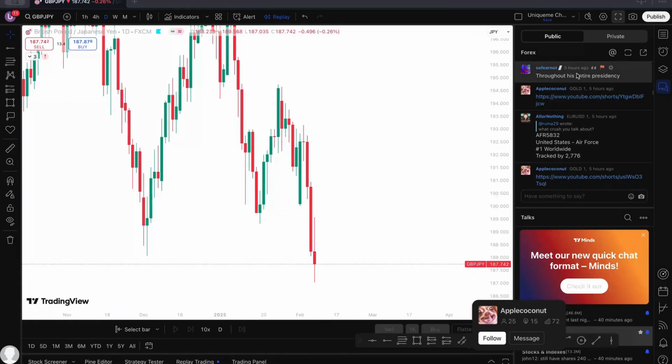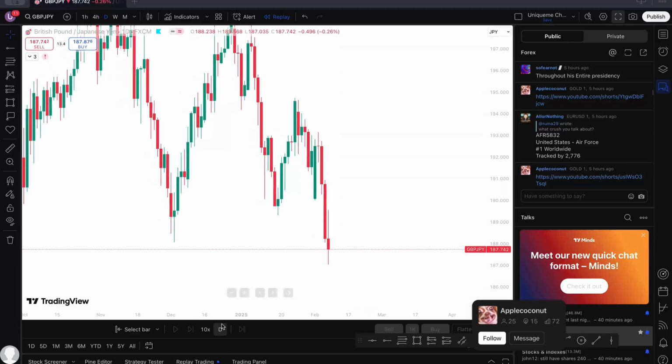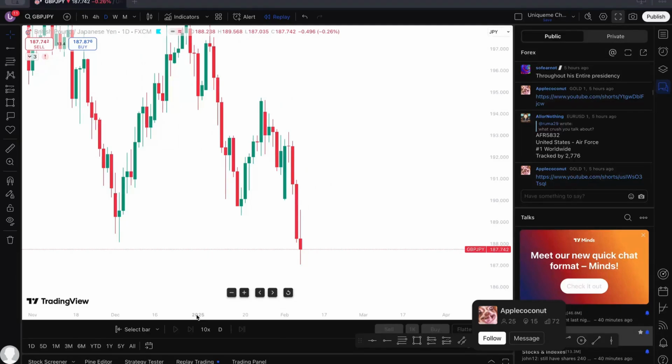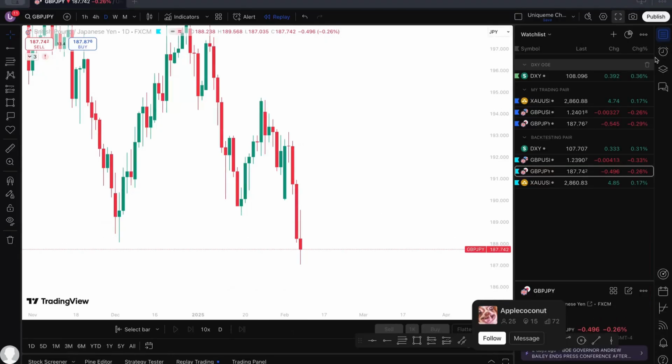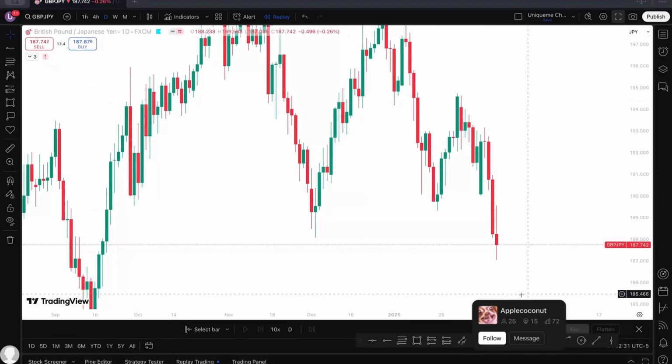Then what do I have here? On this left hand side here, I have price of market. I have the price of the market, and below here is time, the time and the date of the market. Today is 2025 February, 7th of February. Can you see this is time and this is price? You can tap in again here, tap here, and that will go away. So we're done with this section and this section.